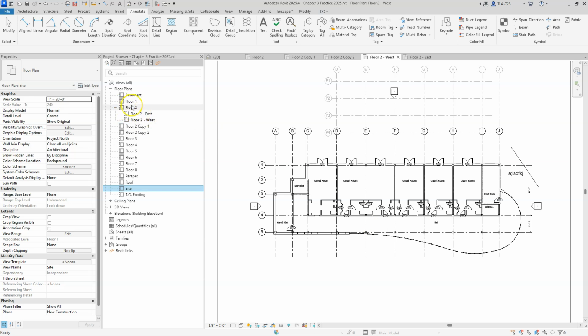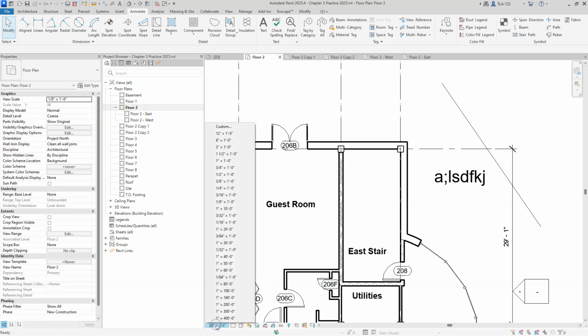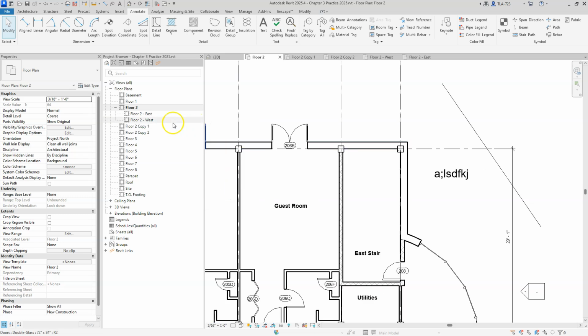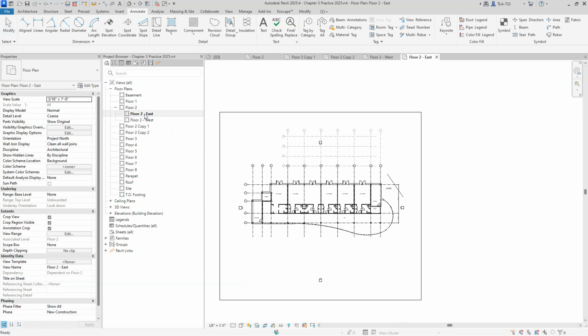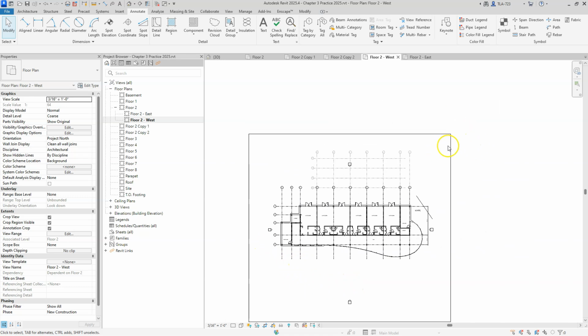Another thing to remember with these main views and dependent views is that they all must have and do have the same scale. So let's go ahead and change this from 1/8 to 3/16 scale. And you'll notice right away that the other dependent views, the two dependent views, are also at 3/16 now. Okay. Now we're going to crop the views. And that's something we haven't really done yet. We're going to play around with this guy out here.